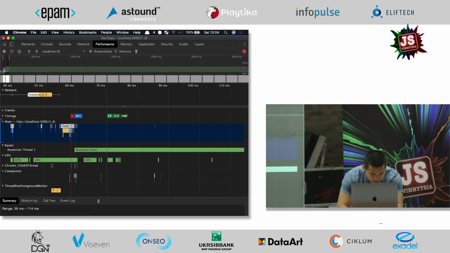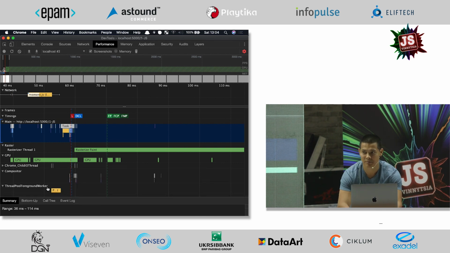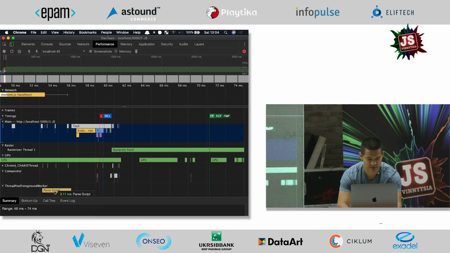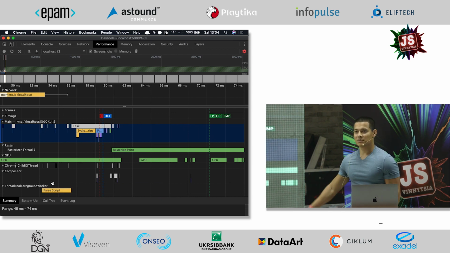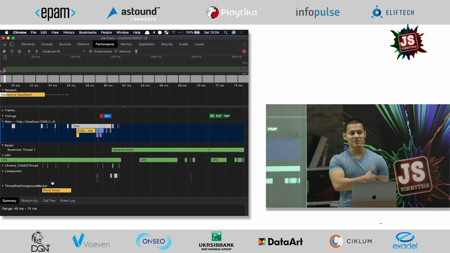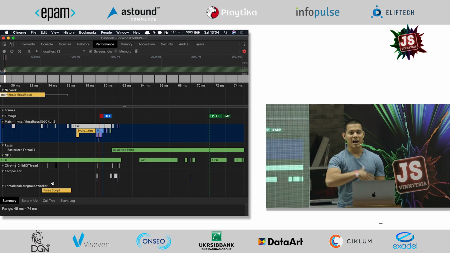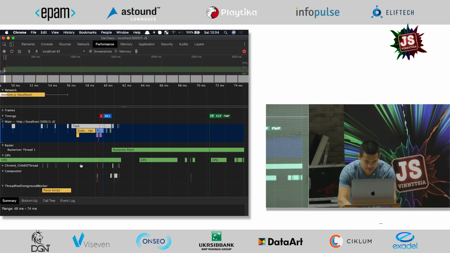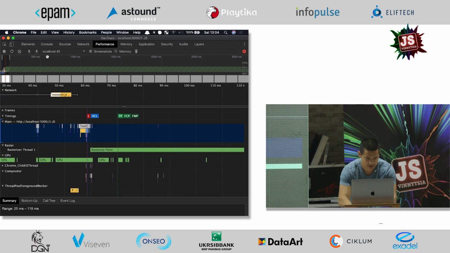But if we go down a little bit, you're going to see a separate thread being used to actually parse that script. And this is happening parallel to the download. So this is also an important thing. If you have lots of script that you're shipping, like Facebook has a lot of scripts, they are able to use different threads out of the main thread to parse a lot of them in this way. So Chrome does a lot for us in this manner. So that's the first demo.